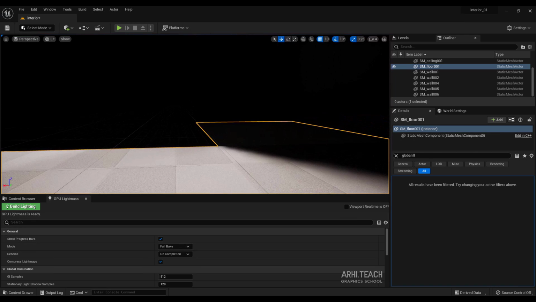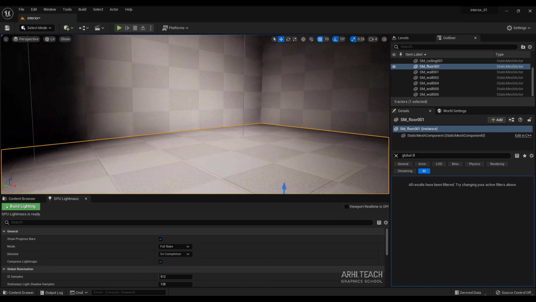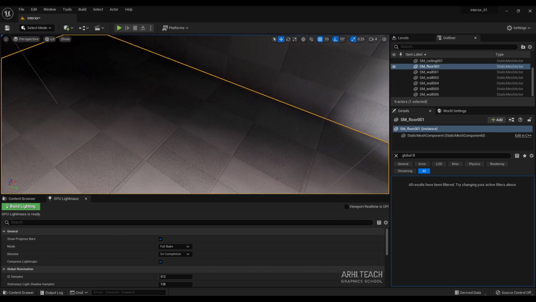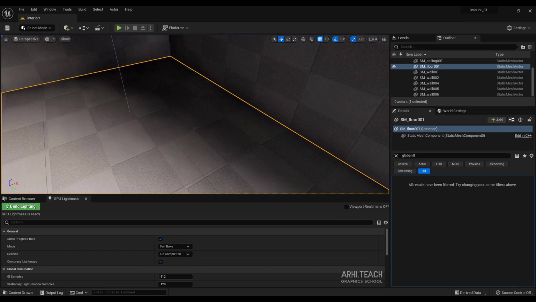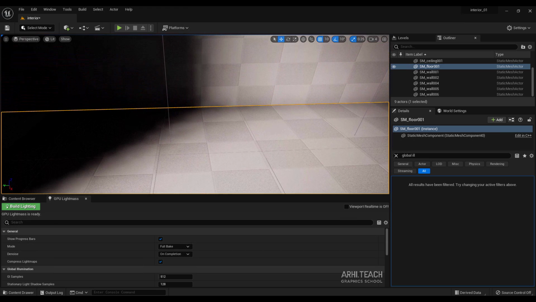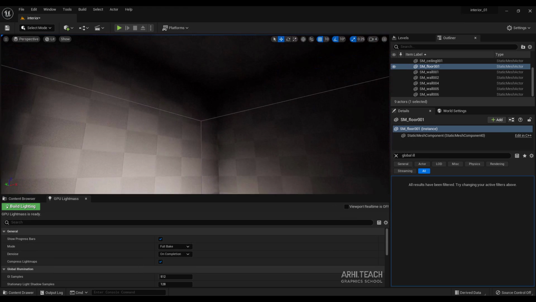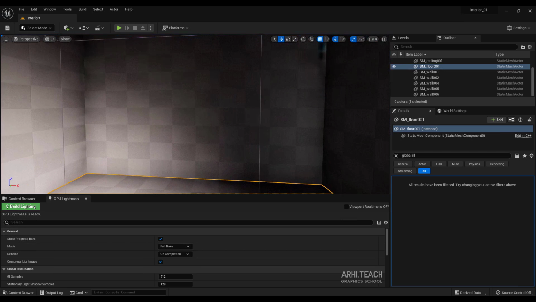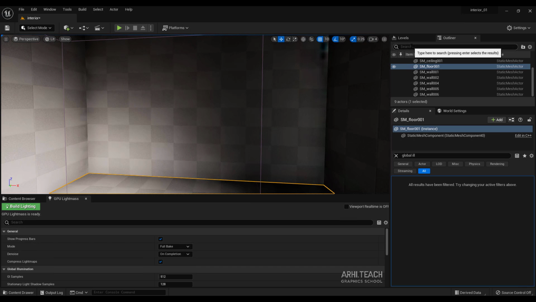So now we are inside our room, and we see that the lighting is actually not good enough. That's why we need to select all our geometry and change their lightmaps.